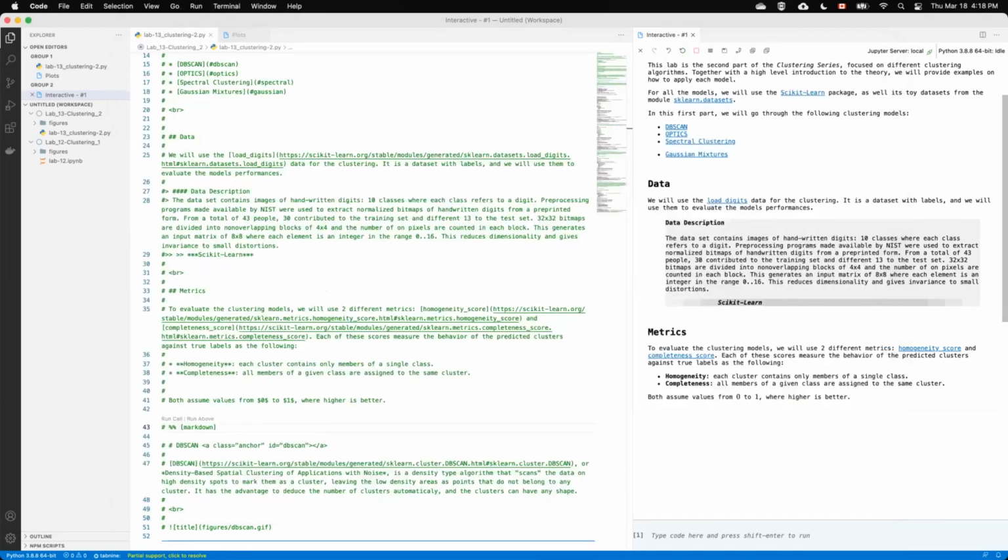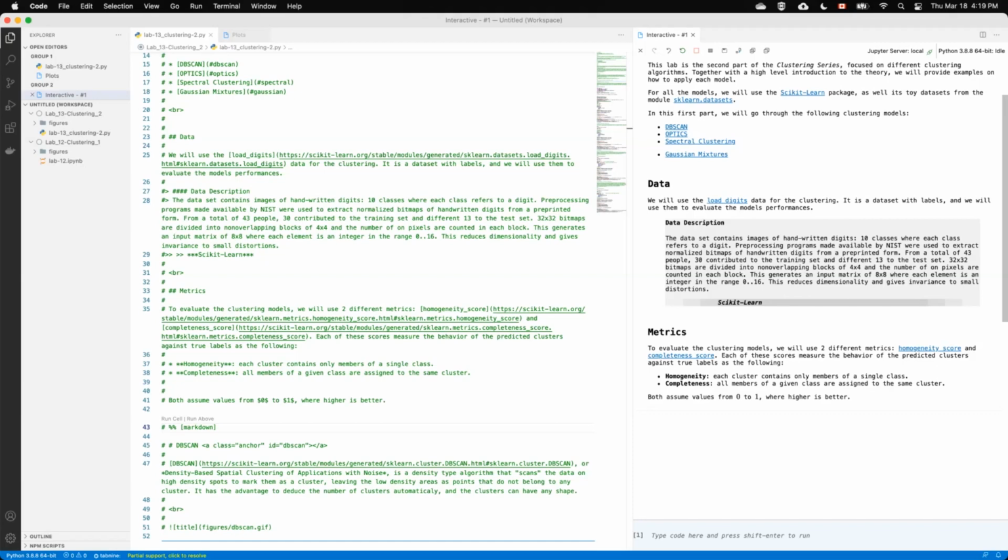And the homogeneity is going to give a number that represents whether each cluster contains only members of a single class. So it's going to count inside a cluster that you know the answer, only members of a single class. And for the completeness, all members of a given class are assigned to the same cluster.